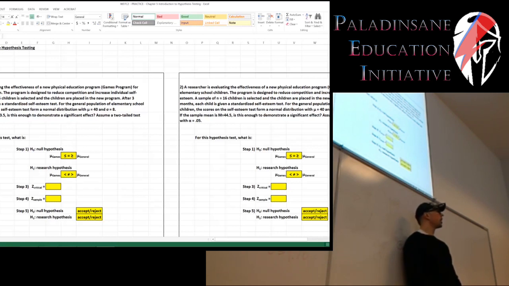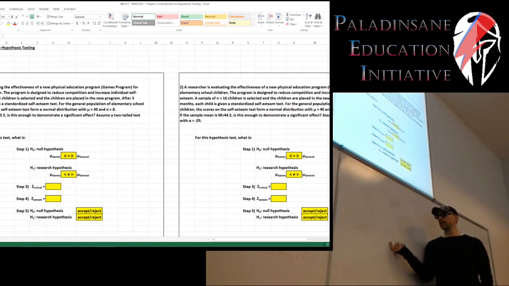Did scores go up? Was there improvement? Did scores increase? Did subjects get better? Those are all indicators of looking for an increase. So that would mean a cutoff score with a positive value. So make sure that you have a positive value. You don't have to put plus, just put in the actual value.